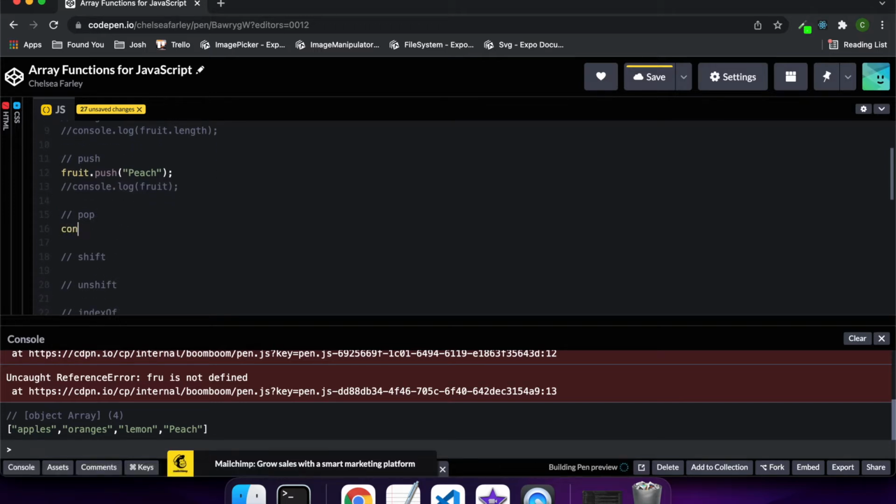Another function that you can call on arrays is the pop function. So basically, I'll show you what this does here.